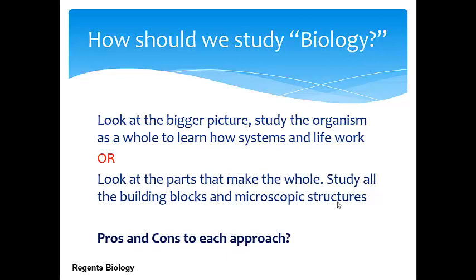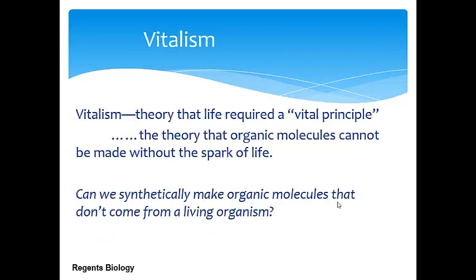Well, it turns out that there's not actually a right answer to that question. Some biologists are using an approach called the reductionist approach. The reductionist approach means you study the little itty tiny cells, and some biologists say, no, we need to study the whole living organism. So we're going to look at both of those things throughout this course.